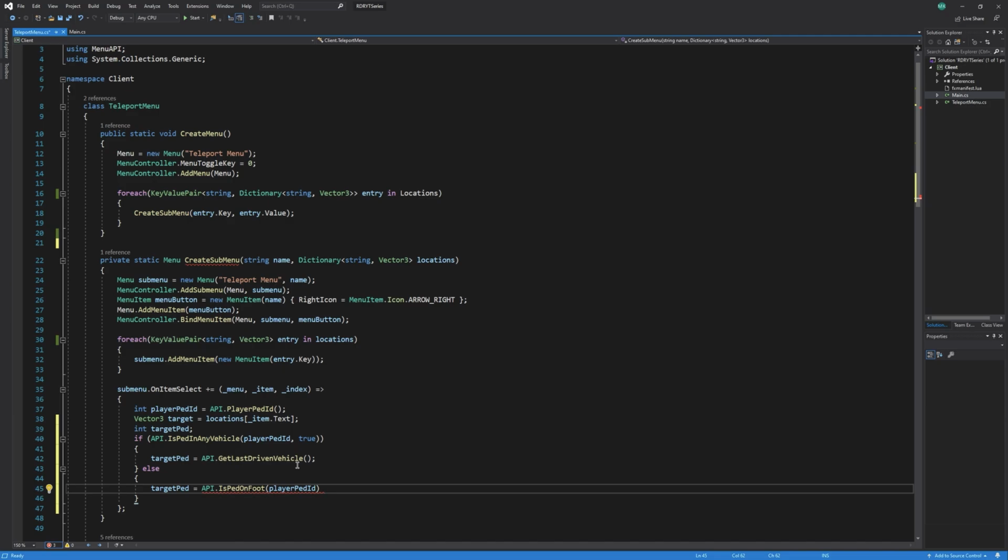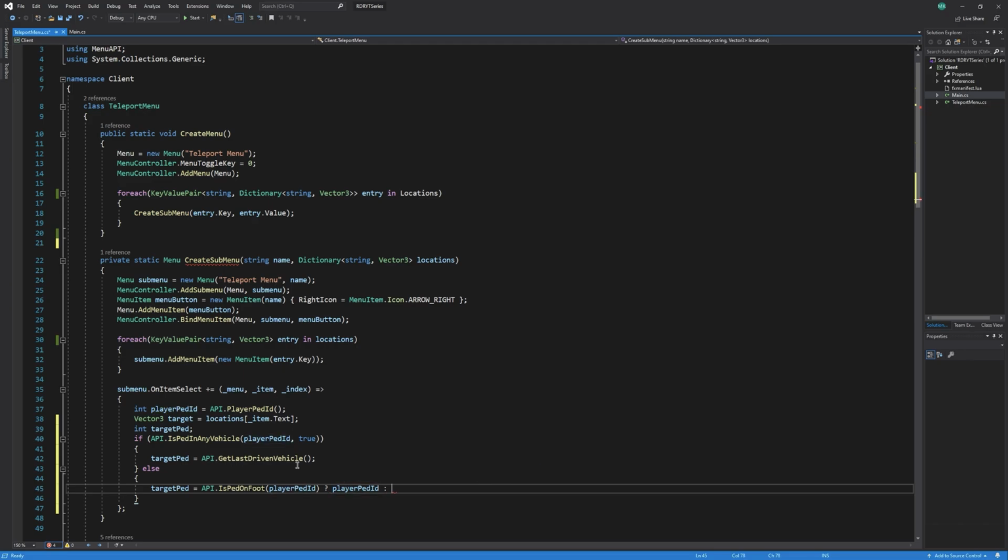So here we can just use a ternary instead of some actual indented conditionals or something like that. So to do a ternary, we'll do a question mark. And in a ternary, the first value after the question mark is if the statement is true. So if our ped is on foot, then we actually want to use our player ped ID here.